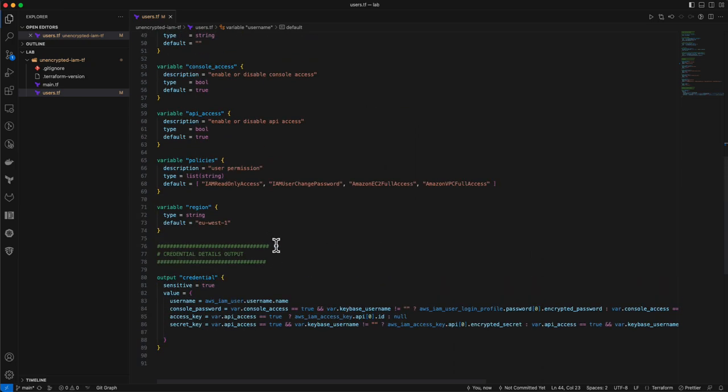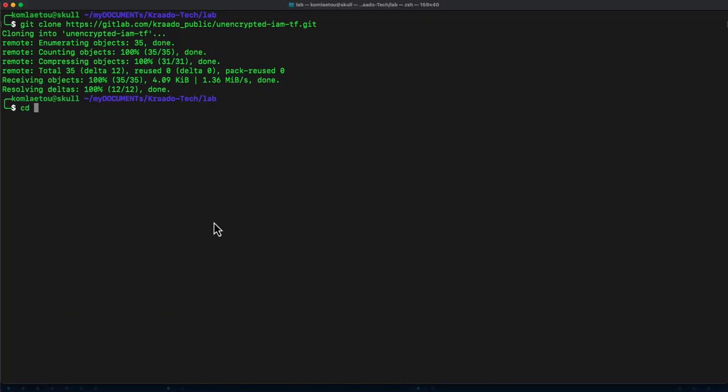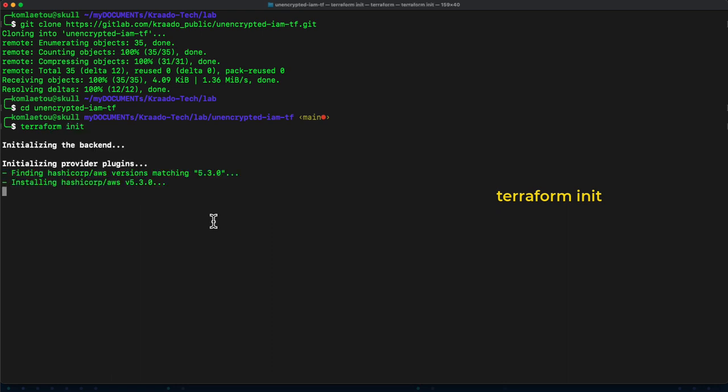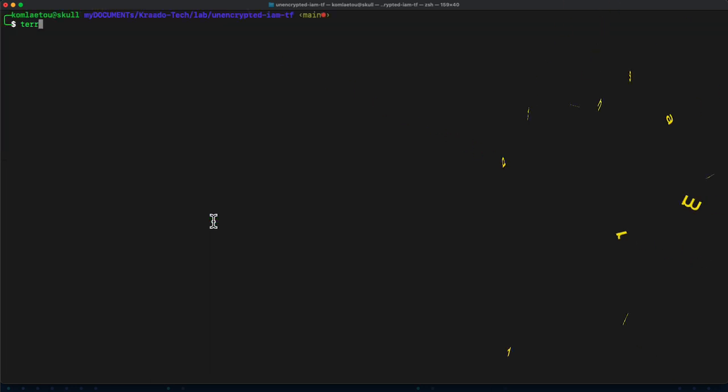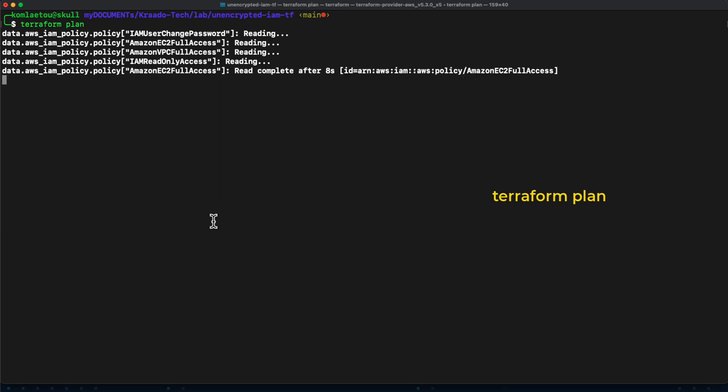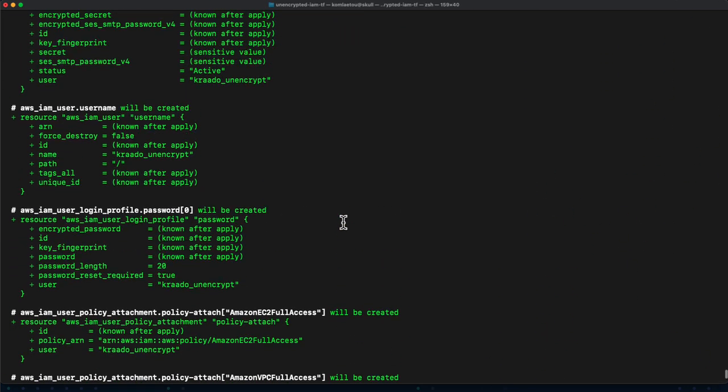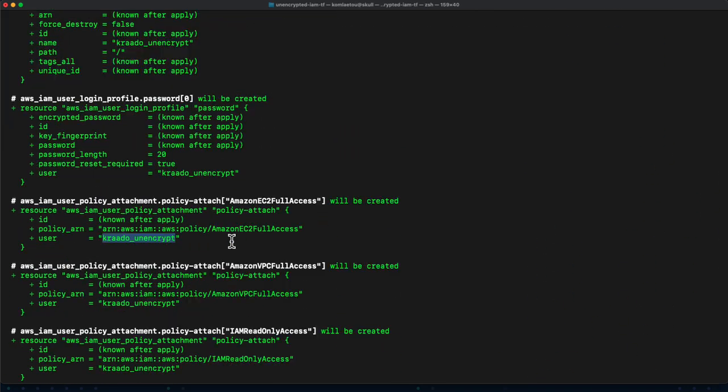Now let's go to the terminal, navigate to our directory, and run terraform init. This will initialize the module. Now we run terraform plan. Let's take a quick look at the plan.